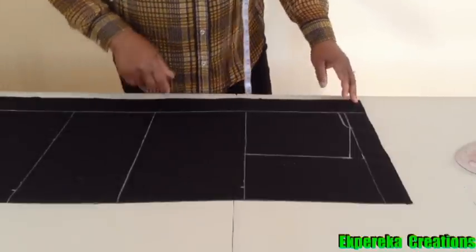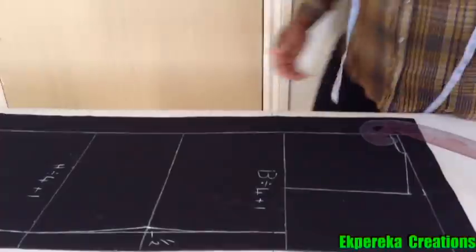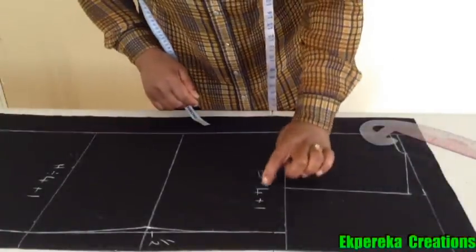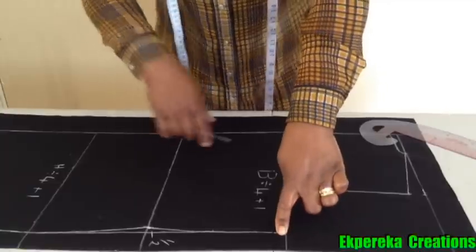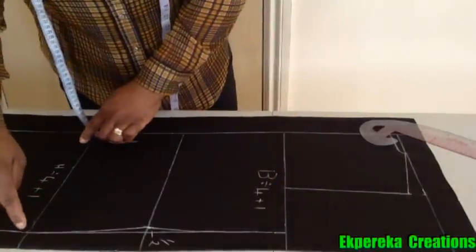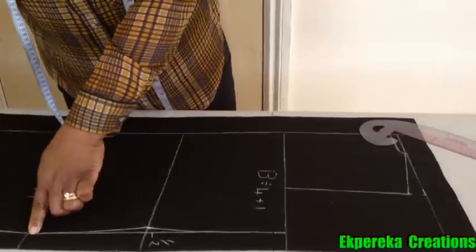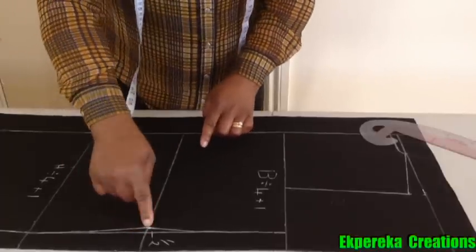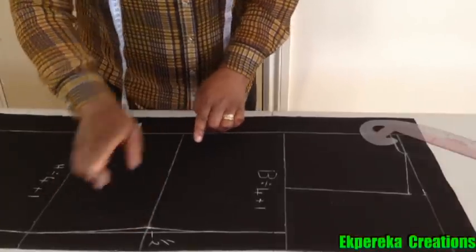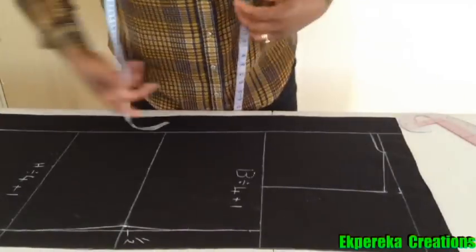So I'll mark it and show you. The same with the front. So I've marked it. Bust measurement divided by 4 plus 1 inch for ease. Hip measurement divided by 4 plus 1 inch for ease. The same measurement that I have here is what I mark on the lower part. So this is waistline. I came in by ½ inch and connected it back. So now I'm going to curve the armhole. I'll get the midpoint.